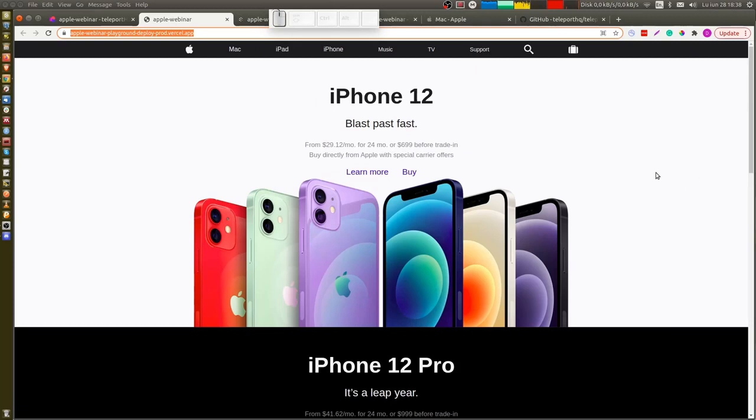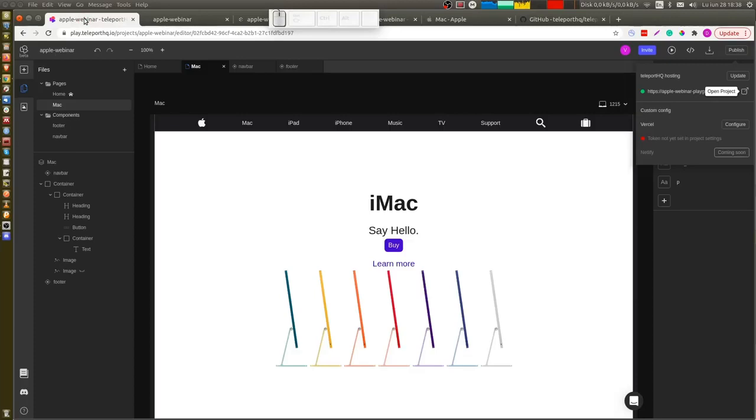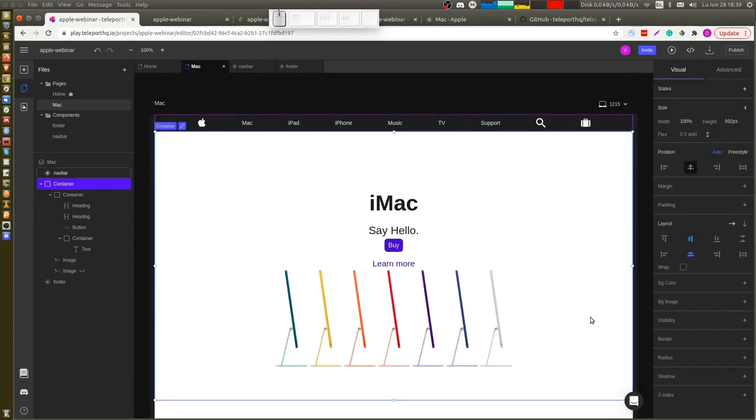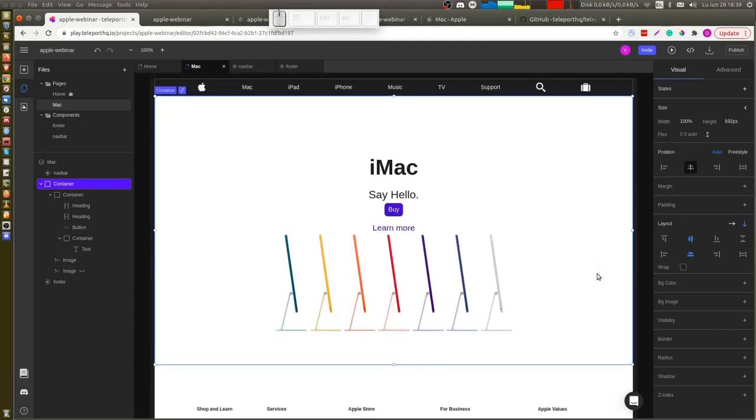So that's what I wanted to show you for today. If we make a small summary, you saw the workspace of the studio. You saw how to create components to use them over several pages. You saw how we can use states to change how the UI will look if it's hovered or other things. And you saw how to download the code, see it in Code Sandbox, or even publish it and deploy it directly.